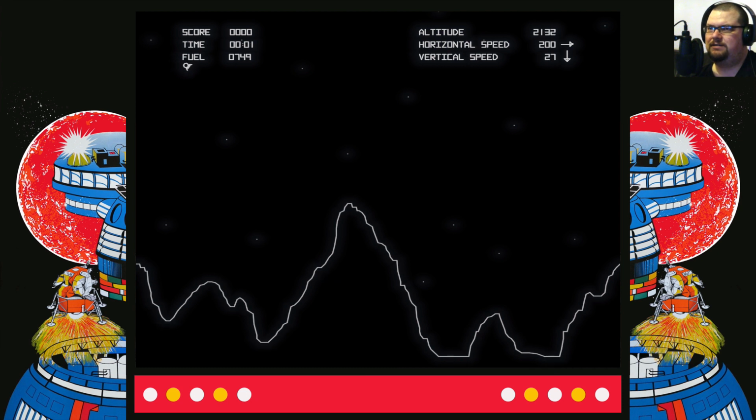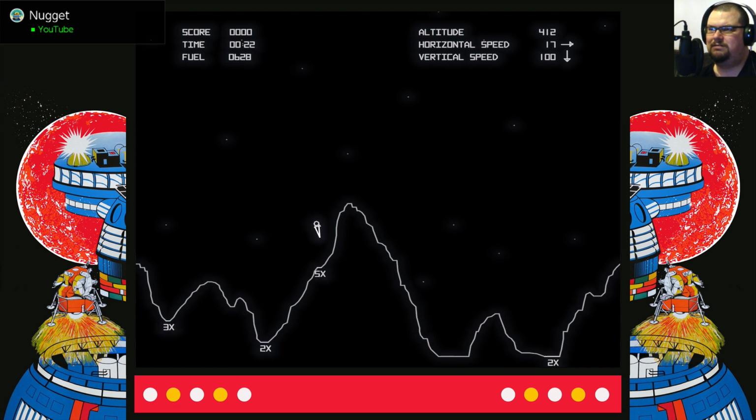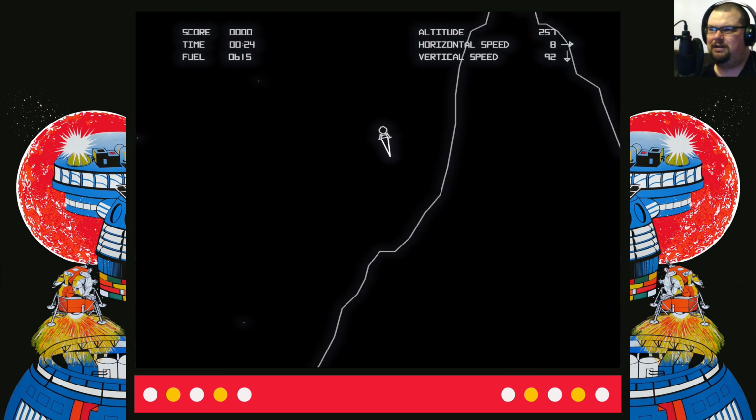See how that differs. So strong gravity should mean that it'll be harder to slow our descent. And yes, it is much more difficult to slow our descent with this, using a lot more fuel just to... Yeah, I can't... That's full thrust and I can't stop.